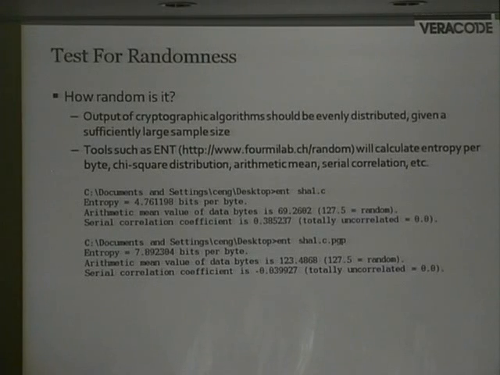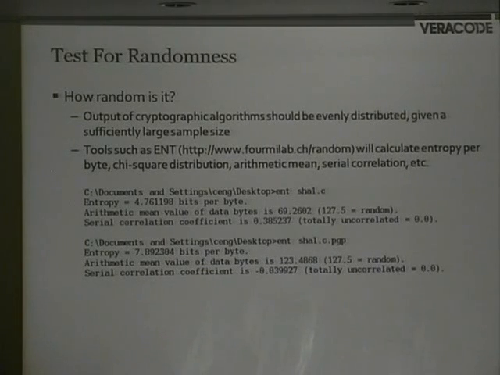What that means is if I take a large sample size, so a large blob of data, and let's say it's just all text, which has not a lot of entropy. It's all ASCII, it's alphanumeric. But if I run that through a good cryptographic algorithm, and I count the number of 00 bytes and 01 bytes and so on across the spectrum up to 255, I should get an even distribution across that range for a sufficiently large sample.